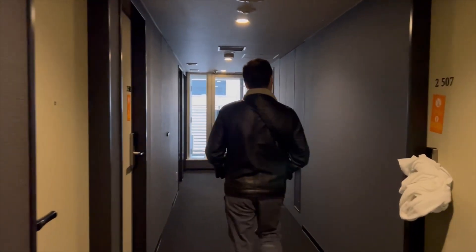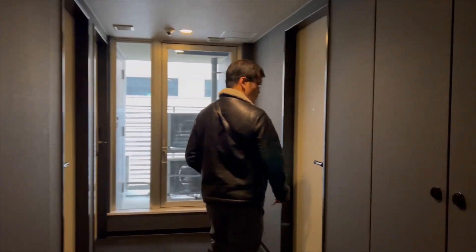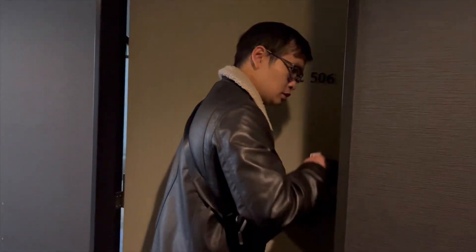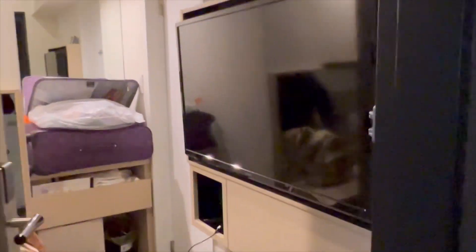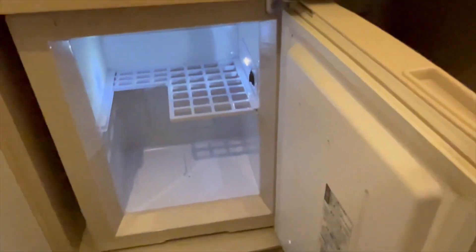Our room is on the fifth floor. Don't be surprised by the room size — it is a very typical size that you will find in a bustling and crowded city like Tokyo. It is a very small room for two people, and the biggest problem is the two large luggages that we carry with us, so I had to make some workarounds to fit everything.